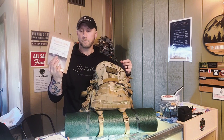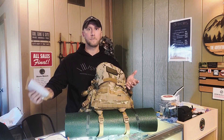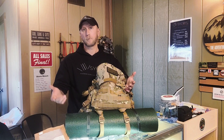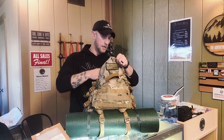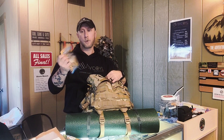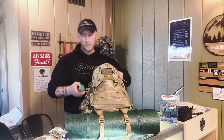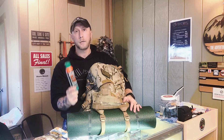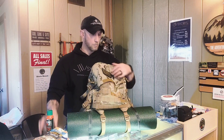They've got some jerky down here as well. It's not a specificity on how much you bring, but since we're only going to be out there for a little over 36 hours, it's your discretion. Do you need tons and tons of food? Probably not. If you want to bring one or two of those Backpacker's Pantries and a thing of jerky — I even do things like granola bars, they're great — or some peanut butter, or Star-Kist type tuna or chicken as well. Also, it's not on the list on the website, but depending on the weather in March, it'd probably be a good idea to bring a small bottle of bug spray.